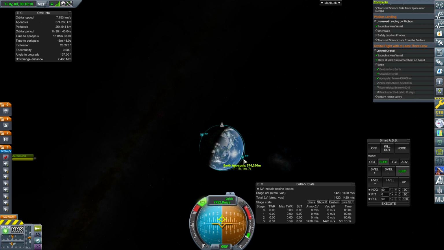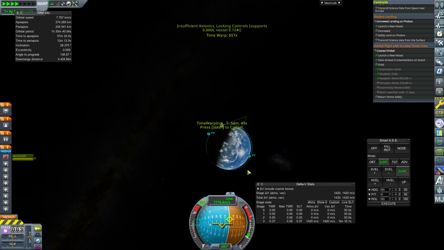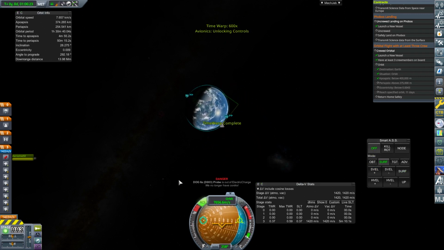We want to bring this up. The eccentricity is probably not great, so we're going to... hello. What's going on here? Oh, it's because I've got a thing there. That's why. Right, I've got to do that, then I've got to do that, and then I've got to warp to there. Right, we're going to turn that off. We're going to turn this. Yeah, the probe is running out of fuel. We're going to put this on prograde.